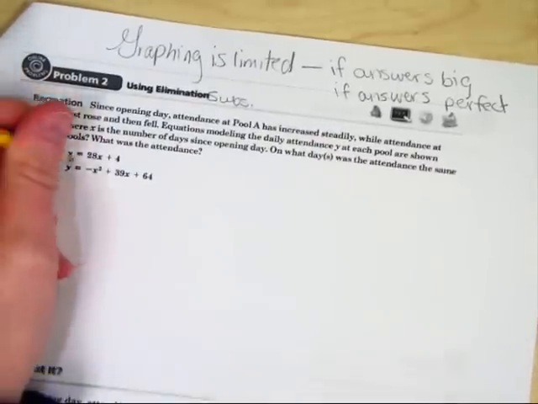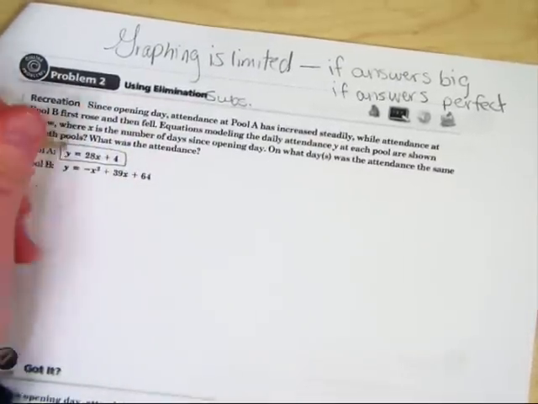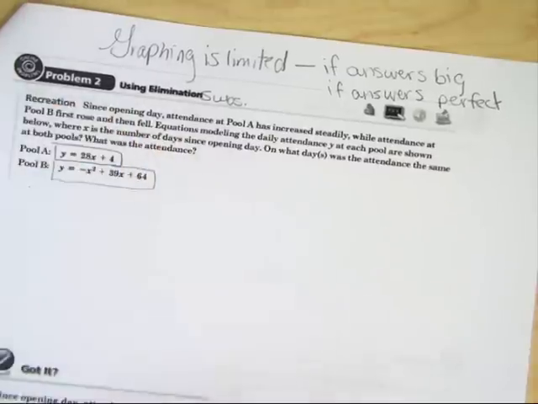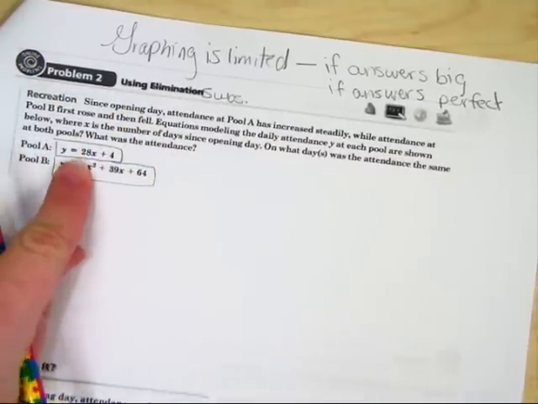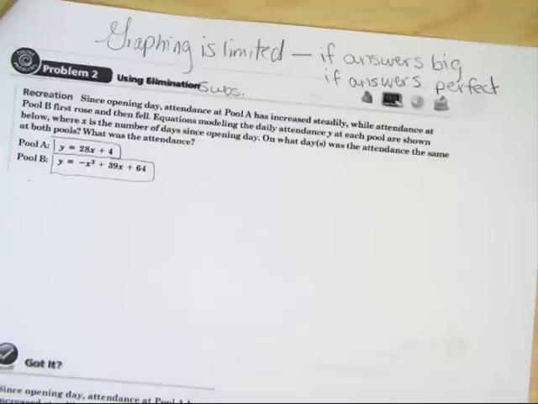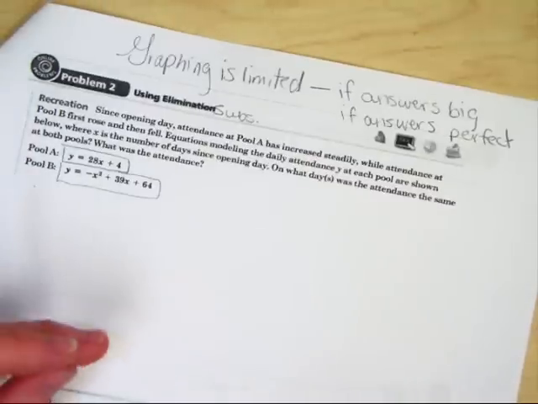Okay, so we have a constant, and then we have one that started kind of high but started falling. All right, straight line, parabola. If you wanted to graph them, you could see where the two meet. We are not going to graph them. We're going to follow the steps from the front page and use substitution.